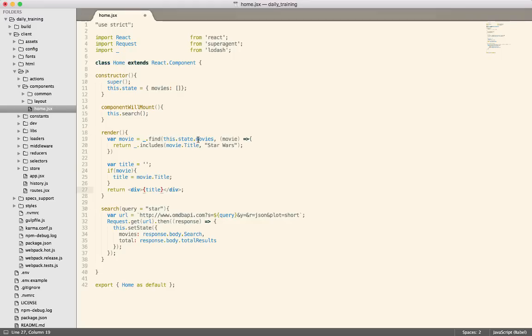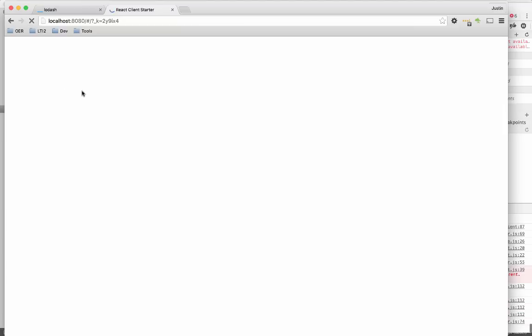If find can't find anything, movie will be undefined. So the problem is you can't render undefined.title. Okay, so there we go. Now we have our title from the first match.